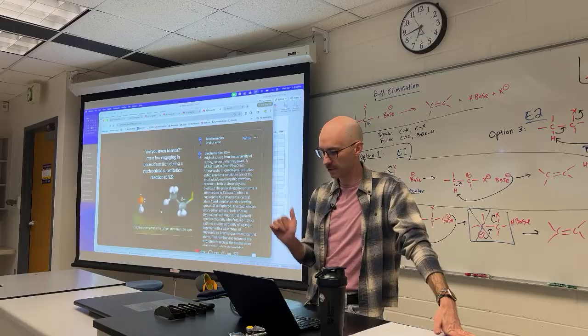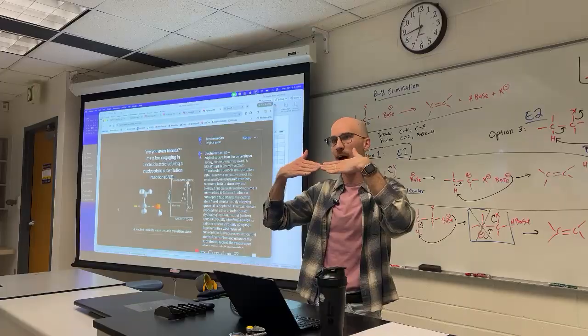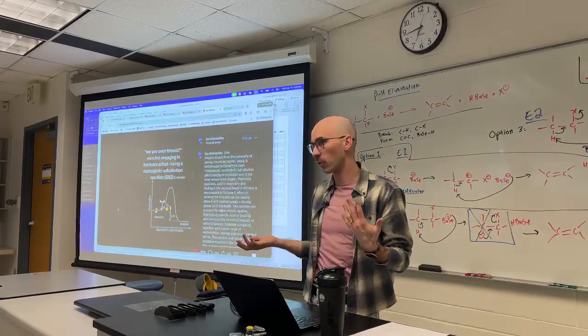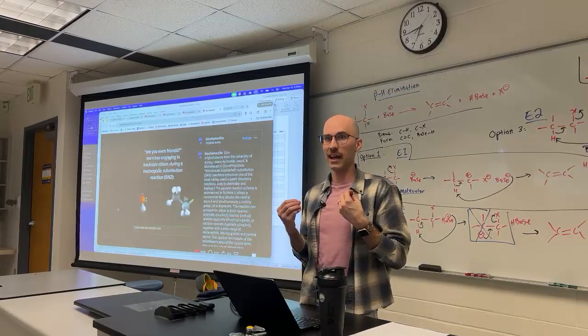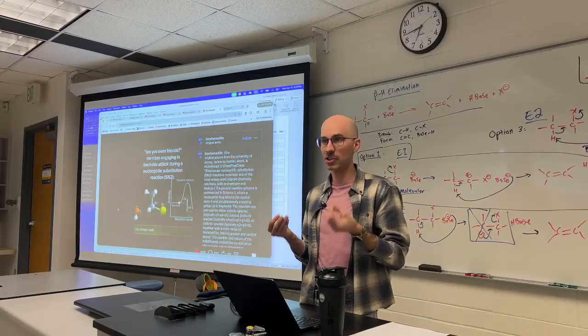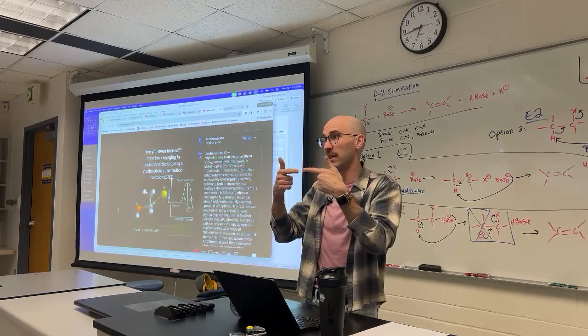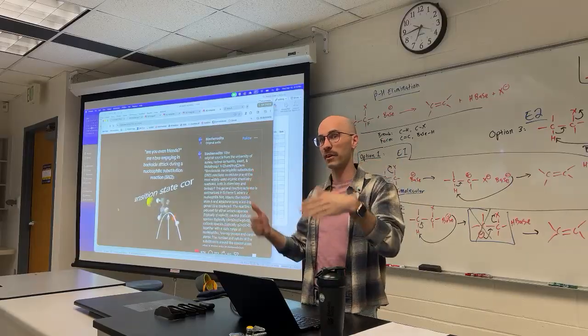You can actually see in this original one how it's a backside attack as well. It comes in directly opposite from where it's leaving. That is actually supported by molecular orbital theory. The nucleophile needs to attack the sigma star orbital. It needs to break the bond between carbon and the halogen, and that means coming in directly opposite from where it is.